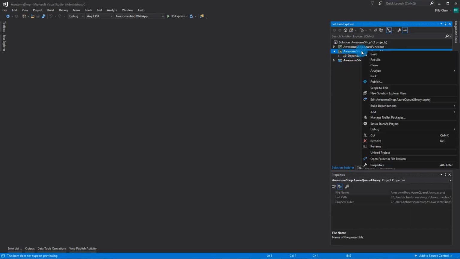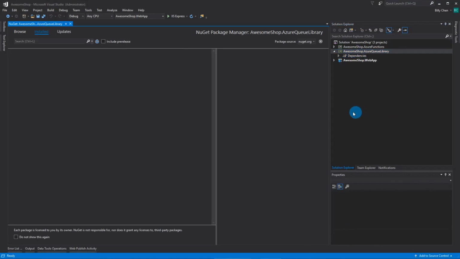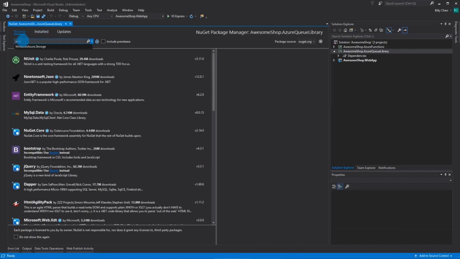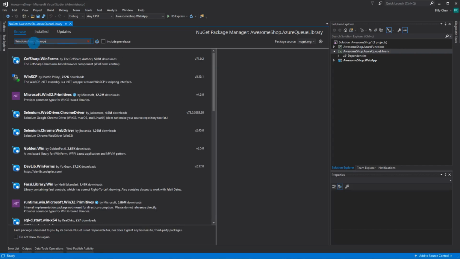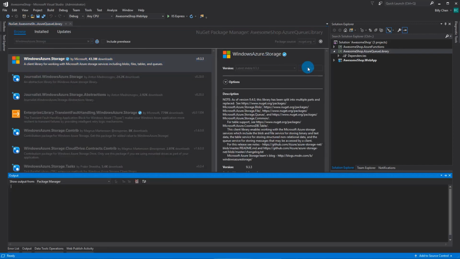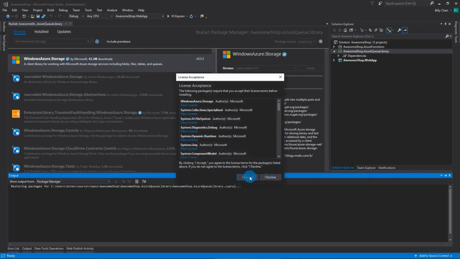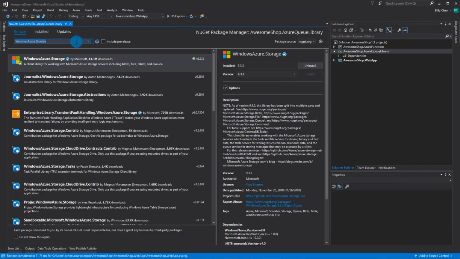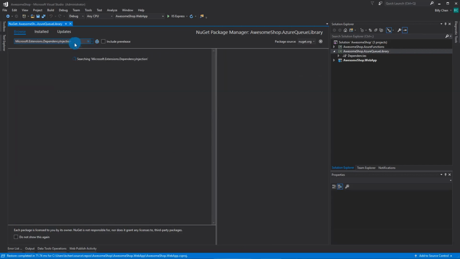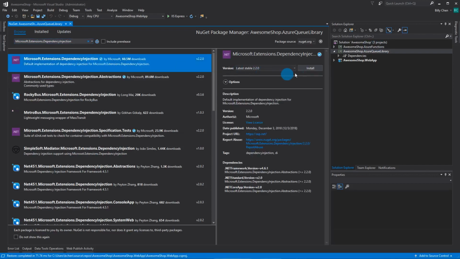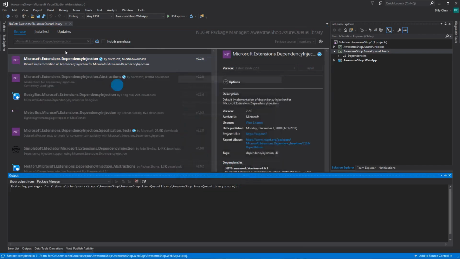And we're going to need 2 dependencies first. So we're going to go to NuGet and we're going to go here. And the first one is going to be windows.azure.storage. This will give us kind of the SDK to use the queue client. We're going to install that. Accept. And then the second one we're going to need is Microsoft.extensions.dependency injection, because we are going to inject in our services that we create here into the web app and into Azure Functions. All that. Accept.